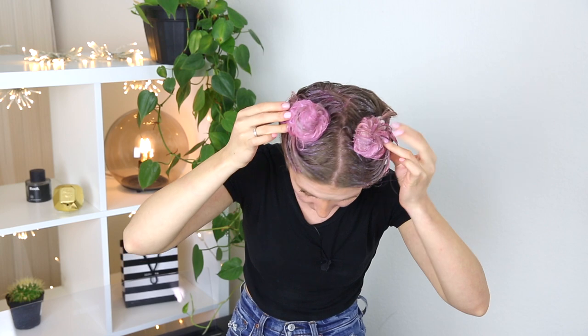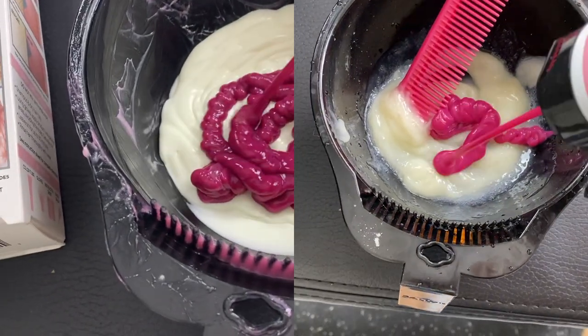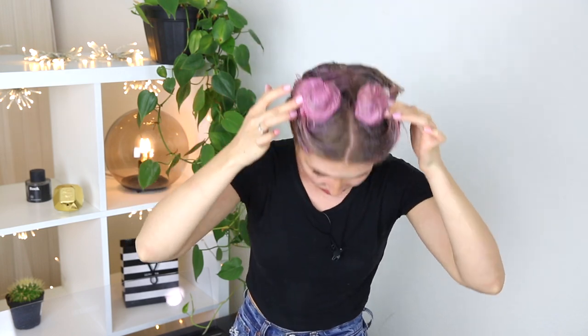Now I'm going to be waiting for six minutes and then rinse it out. So far I can see that this side is pinkish and this side is more of a purplish kind of tone. When I was mixing the pink, it was a little bit brighter than the soft pink, obviously. I applied the soft pink first and the pink second. Hopefully it will not be too bright.